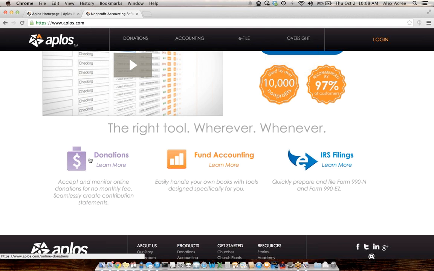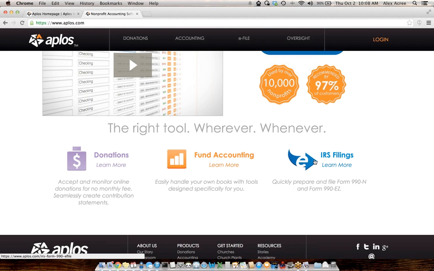So in donations, you'll set up a purpose and receive money for that purpose. And if you were to use these two systems together, you can link a purpose and donations with an account and a fund in accounting so that they can talk to each other whenever you enter or receive a donation. So all that to say, they're two separate products, can be used independently, but together they are pretty cool. So that's donations. Lastly, we have IRS e-file software.